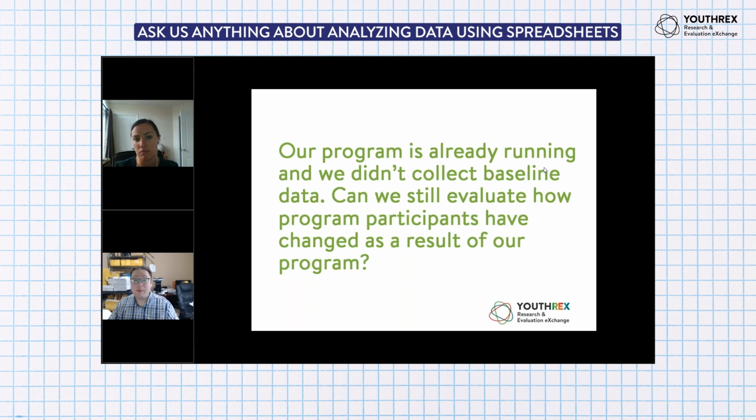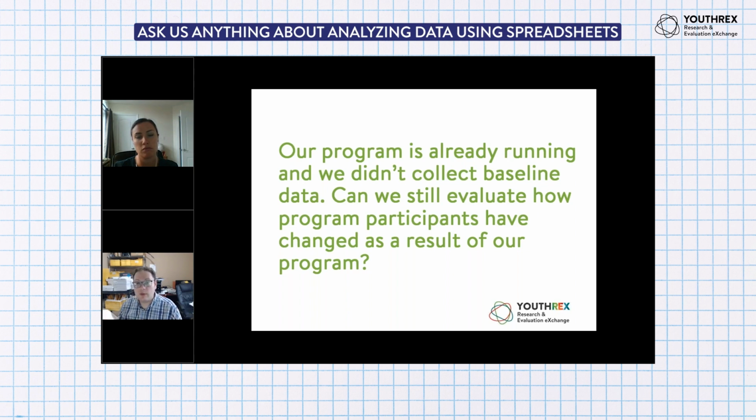So this happens a lot, right? A lot of times you come into a program midway, the program's running for a short time or a very, very long time, and you might have to adjust what kind of data you collect. So the first thing I'd say before you say, well, we don't have baseline data, we can't measure everything, is see what kind of administrative data do you have? Like what have you already collected? And that's why the analysis that you're doing on what you already have is so important.